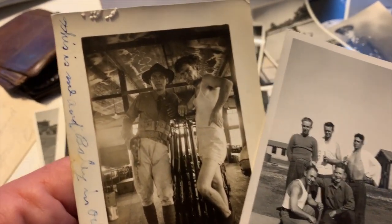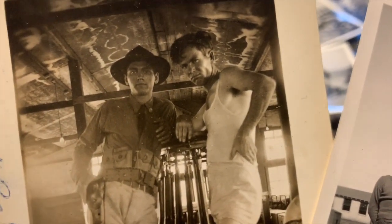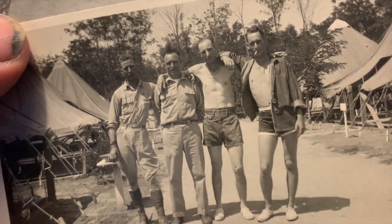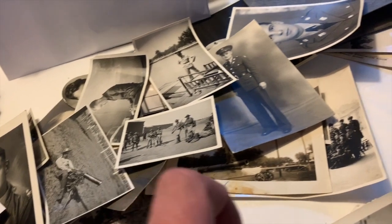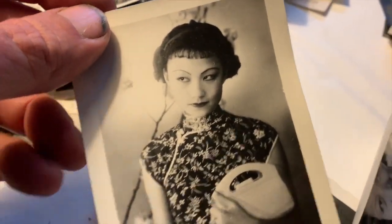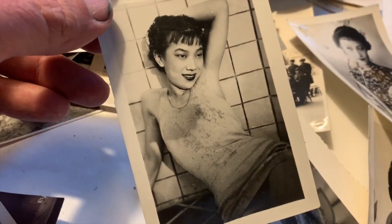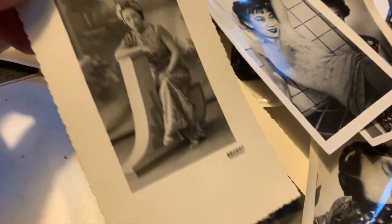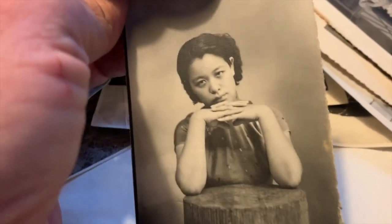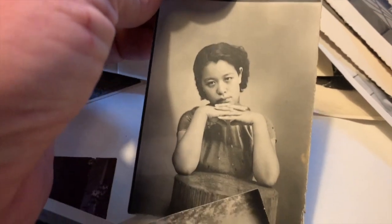It's human nature to make the best out of any situation, and the best way to do that is with friends. Obviously in the military, you're there with a bunch of other guys, and there are certainly ways to blow off steam and have a good time. When you're a handsome young American rolling around China, there are some other temptations as well. There's a stack of photos here of a variety of girls, some in more provocative poses than others. As I've gone through some of these, there's a few where I see a face more than once — this one and this one right here on the back side has the name Mabel.